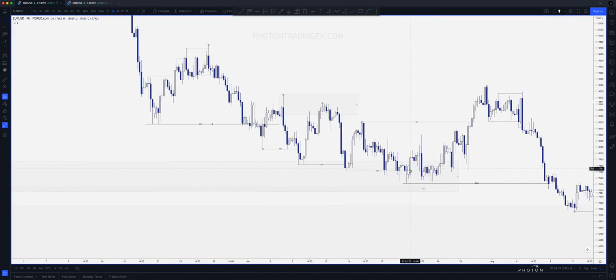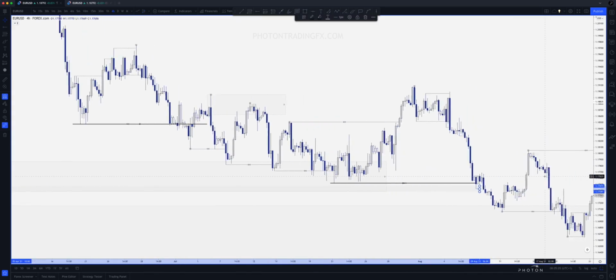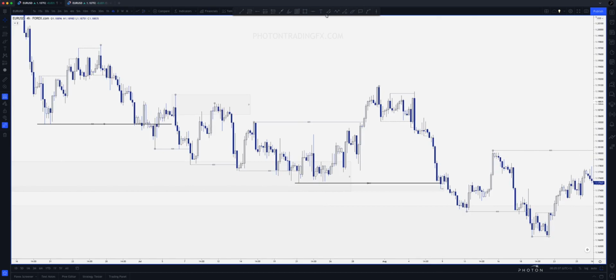Which of course then you have to accept that price isn't always going to come down to the most refined point, but that's when you can see that 15-minute demand holding on later on, right? So then price reacts from here, and then what you get is the buy before the sell, where demand flips to supply, and then we push down, and then price comes back into supply here, right? It reacts, but it fails to do its job, and then it pushes up higher.